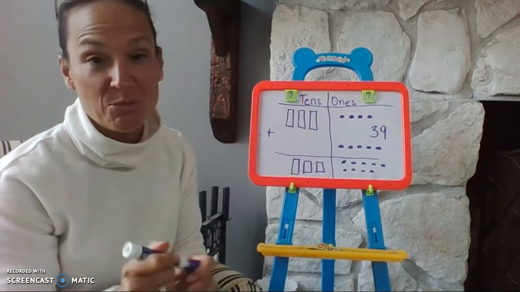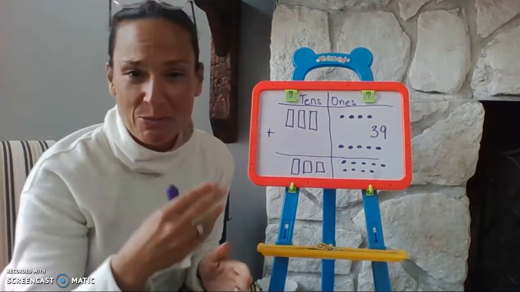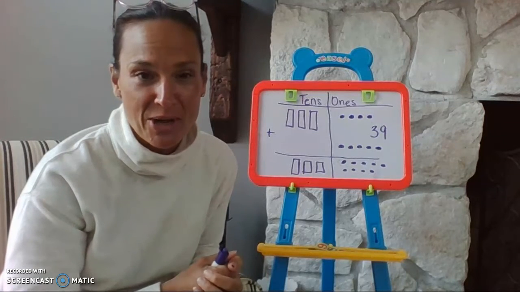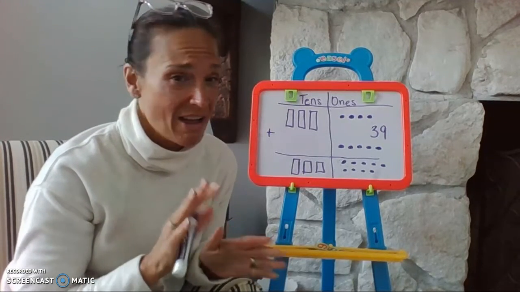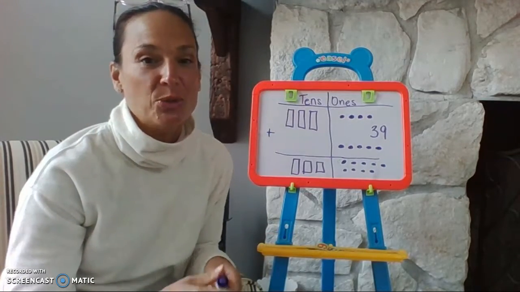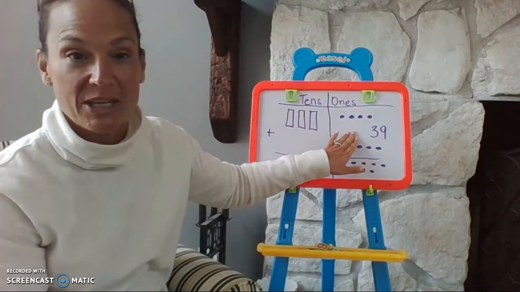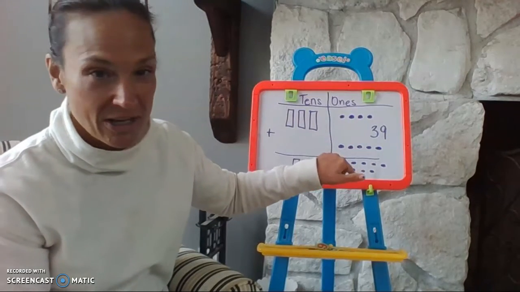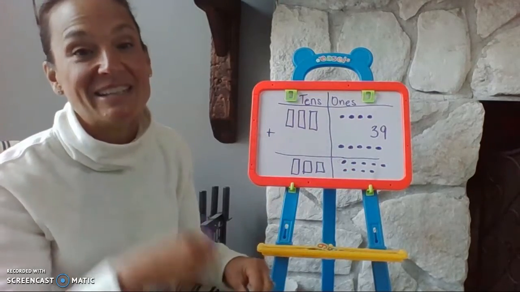It's time for you to practice on your own. We did start this way back when we were back in school, feels like forever ago. So for some of you, this may seem like a review. For others, you may have forgotten, and that's fine. Maybe this is brand new to you. I want you to remember that our rods equal tens and our cubes equal ones. Always start in the ones place, okay? And start with the larger number and count on.